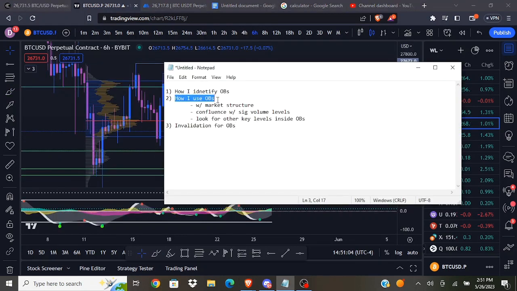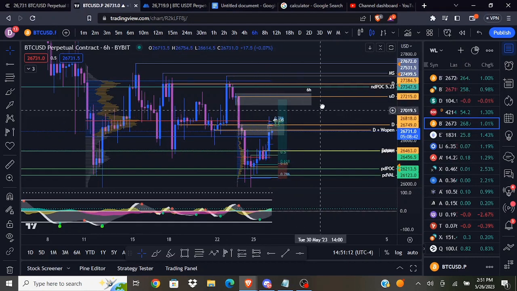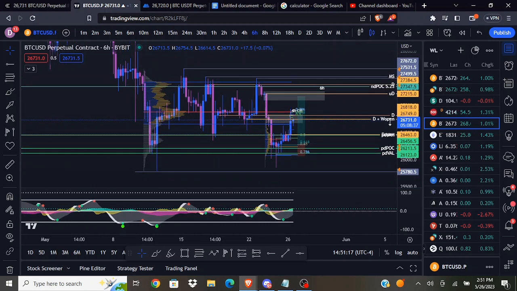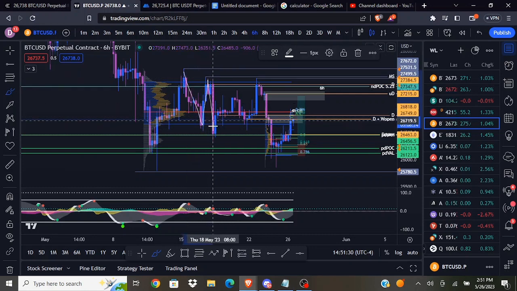So next, let's talk about how I use order blocks. Now, my favorite way to use order blocks is with market structure. I found that the times that it works most often is when the order blocks agree with market structure. And by that, I mean a lot of times if you form an order block before you continue a trend. So, for example, right here we have a downtrend, which is defined by lower highs and lower lows. And we have created an order block up here before we came down to put in the last lower low.